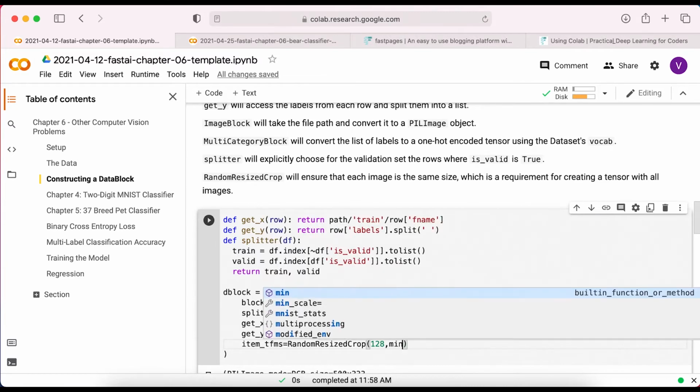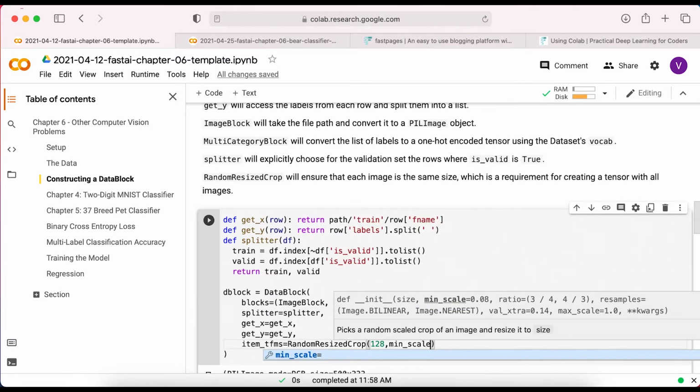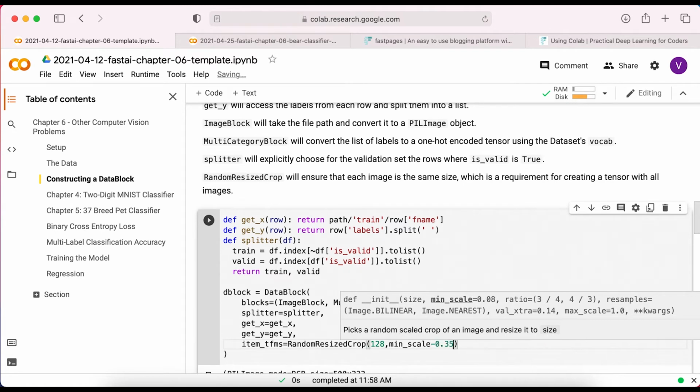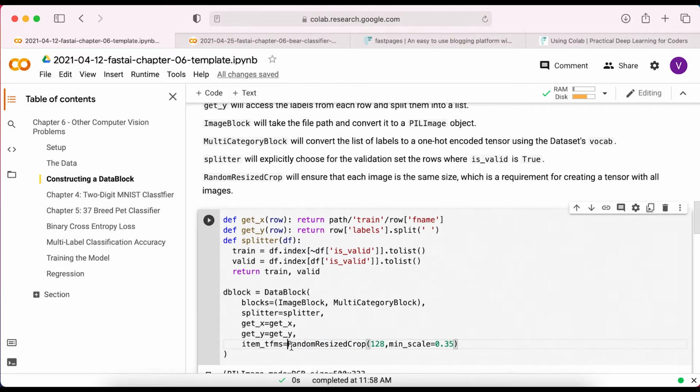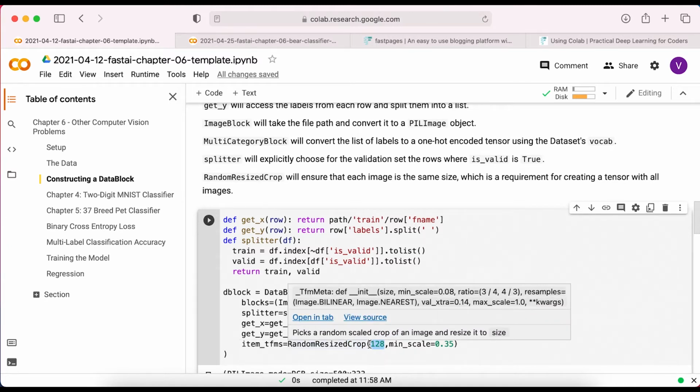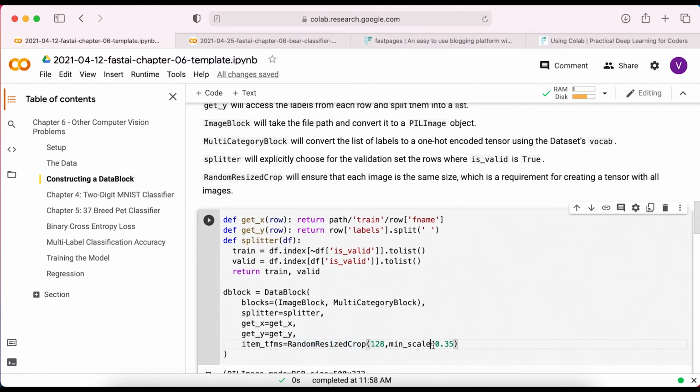The minimum scale is going to be 0.35. So what this means is that this data block is going to randomly crop a 128 by 128, it's going to randomly crop at least 35% of the image, and then it's going to resize it to 128 by 128.